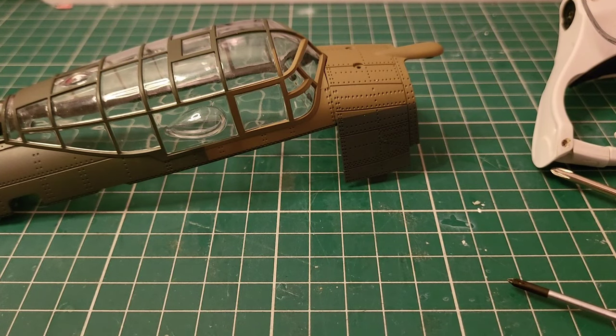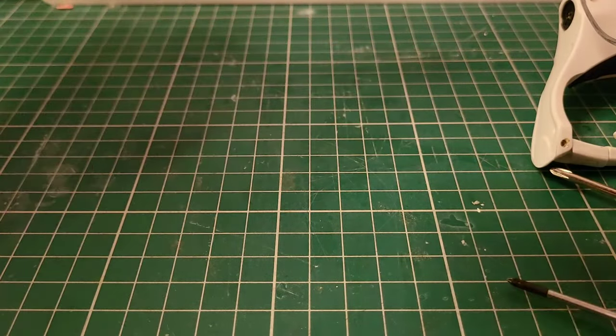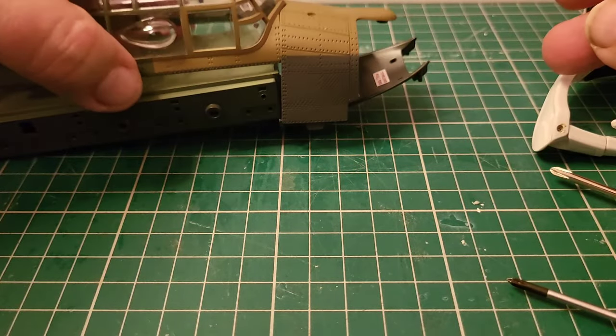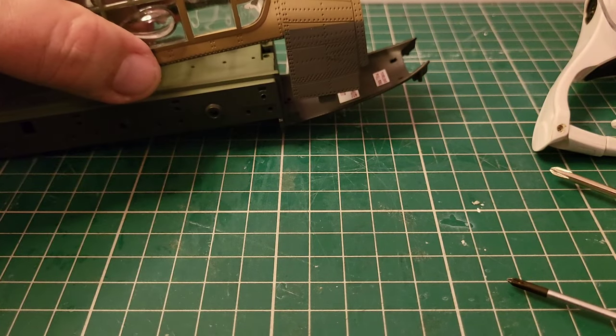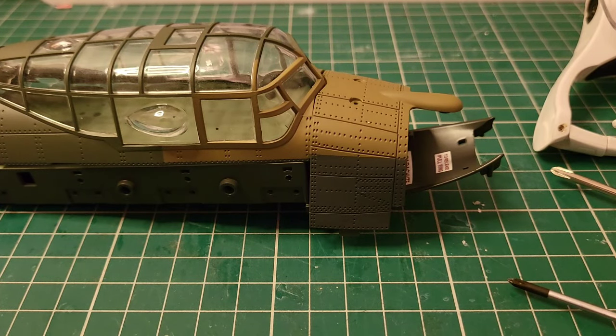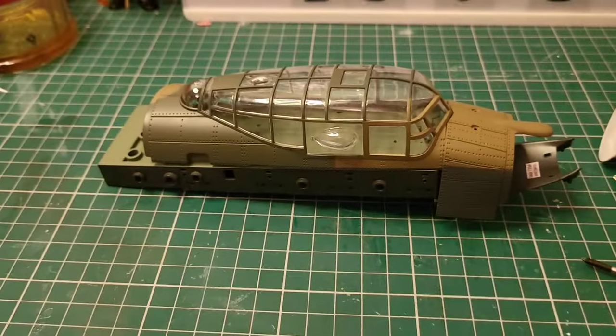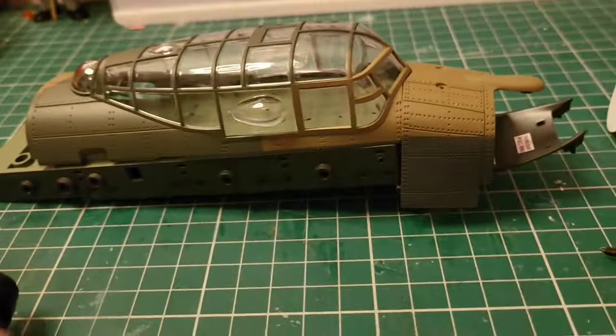We're not doing anything at all with this very large cockpit floor yet — I assume it goes something like that, but you get the idea. It's looking lovely; the color on this is absolutely beautiful. It's looking good already — I'm excited for this one. This is going to be a beautiful thing when it's done. So that's that one done — it's delicate work, but that's just the way this build is.